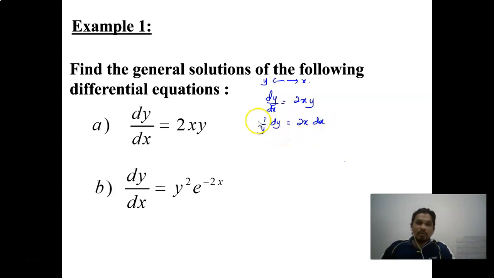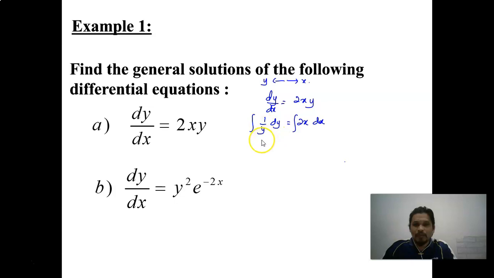Okay, before we continue with the integral process, do you find any x left on this side? No, right? It's all y. And do you find any y left here? Nope. It's all x. So we have completely separated the variables, and now it's time for us to integrate left and right.